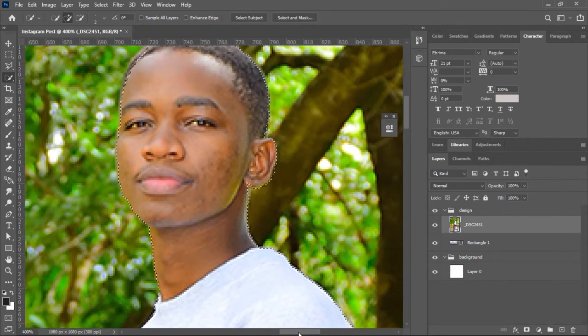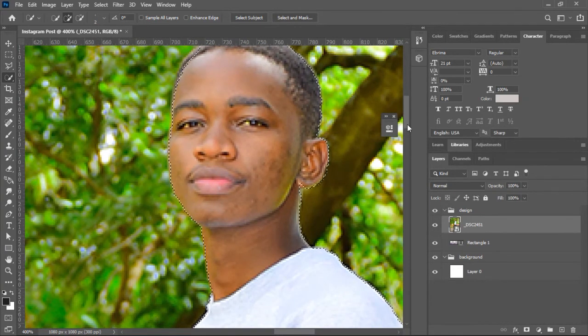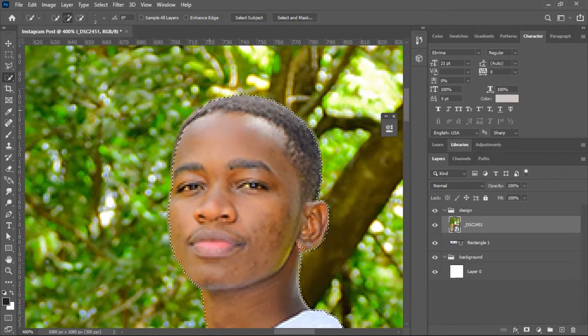And then around the face here we have some details which have been left out, so we are adding them to that selection. Just move it around that line and let those details be added. So it has been overdone.